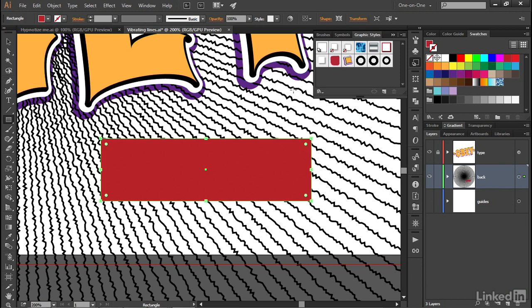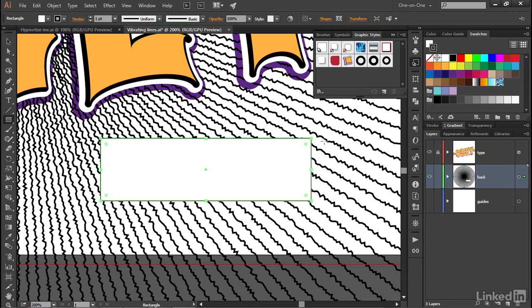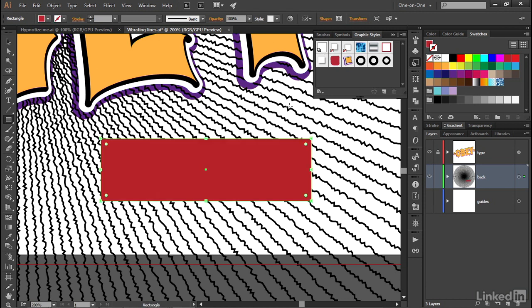All right, now what I want you to notice is these two default styles right here that don't have any fill or stroke associated with them. And we know that's the case because we can see this little none swatch right there. And one of them's called drop shadow and the other's called outer glow. And notice when you hover over them, you're going to see some message about how you can Alt or Option click to add to the existing style. So if I were to click on this guy, I would just replace the fill with white and the stroke with black. Of course, that's not what I want.